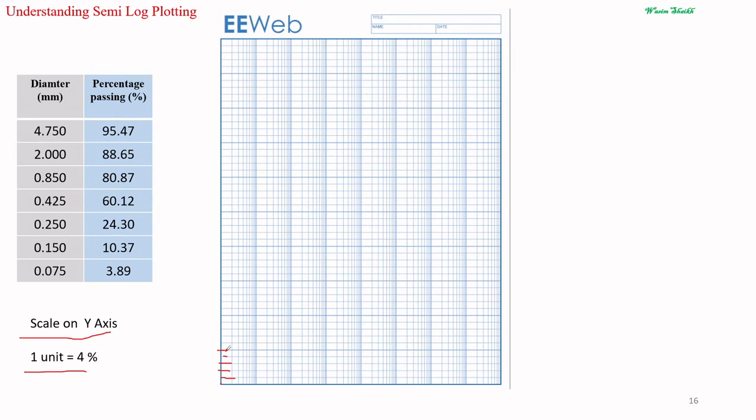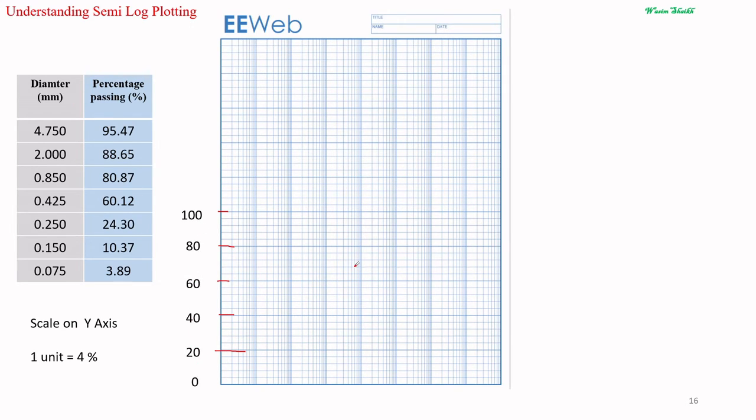As usual, as you do in case of your normal graph paper, you can also use 10%, 20%, whatever you want. So if I decide that 1 unit equals 4%, what values do I get on the axis? The first value is 0, the second value over here, that is the first line, 20, then next I'll get 40, 60, 80, and 100. So this is what you see over here: 0, 20, 40, 60, 80, and 100.